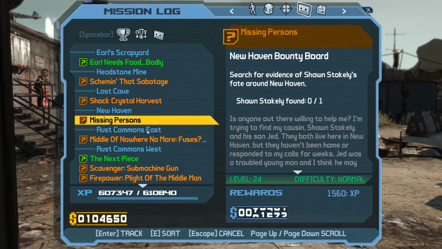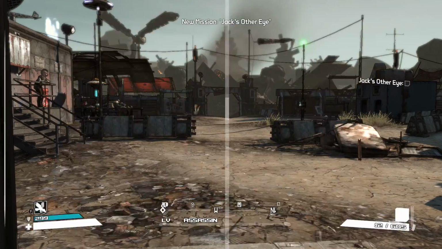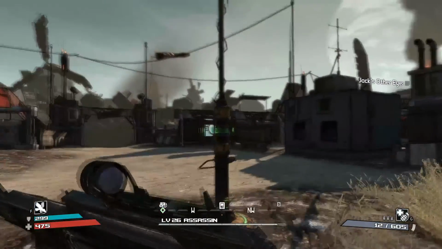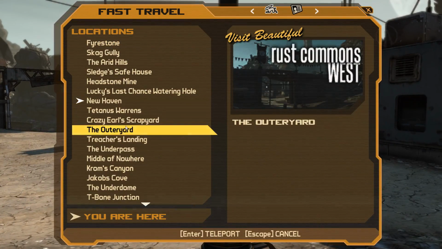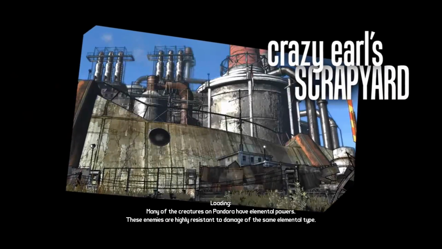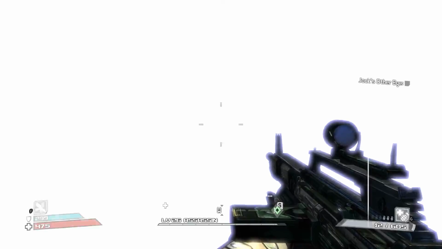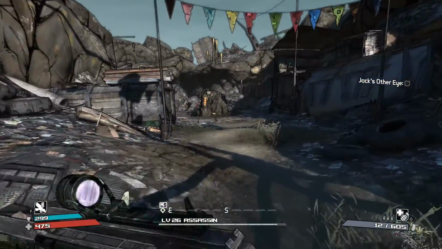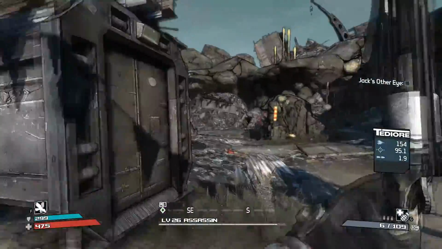Where do we kill One-Eyed Jack? Rust Commons West. Okay, so we're gonna actually do that. Let's head to Crazy Earl's Scrapyard, and then we'll get ready for killing One-Eyed Jack. I don't know if we're actually going to kill him this episode, but we will take him on pretty soon. If not, we just gotta turn this in so we can level up and then turn in the other one.